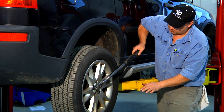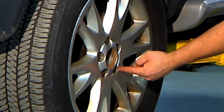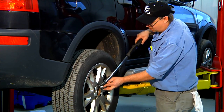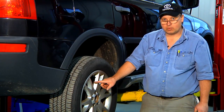I always want to check my torque by criss-crossing the bolts one side to the other — never go in a circle, go one side to the other. That makes the wheel attach to the hub much more squarely. If I tighten these bolts too far I could cause damage to the wheel, the bolt, or the brake system.